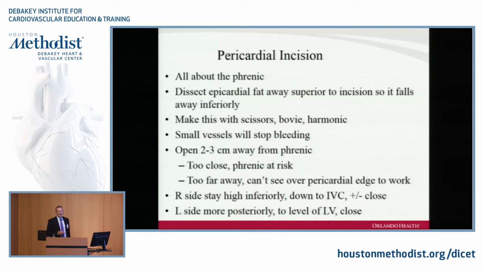For this procedure, it's all about the phrenic nerve. We talked a little bit about this yesterday, and making an incision safely around the phrenic nerve when we're talking about right-sided mitral valve access. Here we're talking about bilateral pericardial access. And if you injure one phrenic nerve, the patient is going to be a little bit short of breath and may not run a 4-minute mile again. If you injure both phrenic nerves, you might not get them off the ventilator. So it becomes really a very important thing.